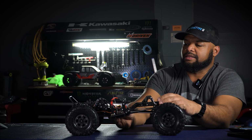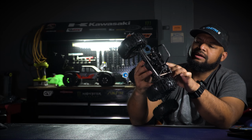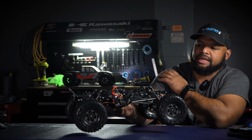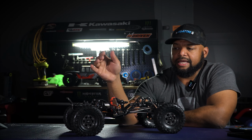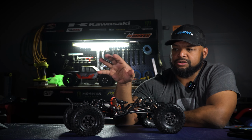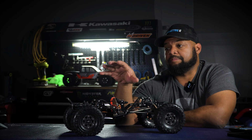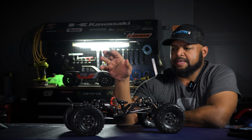I'm running the Rhino RMS 12. I think this is 1900 kV. And then you can get like a Rhino 40 amp ESC if you have a direct powered servo. If you have an HV servo, you get the Rhino 80 amp because it has a 10 amp BEC. And that BEC it's good enough to run an HV servo.